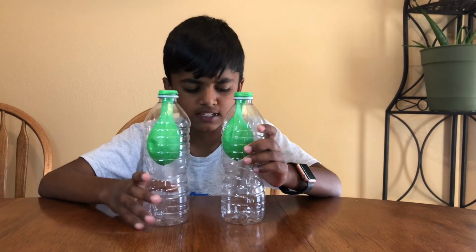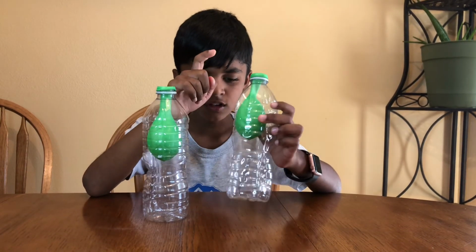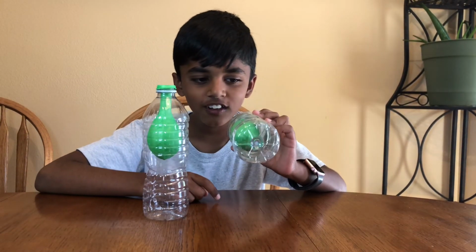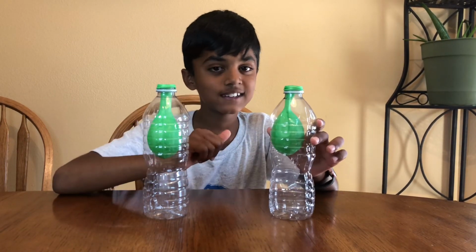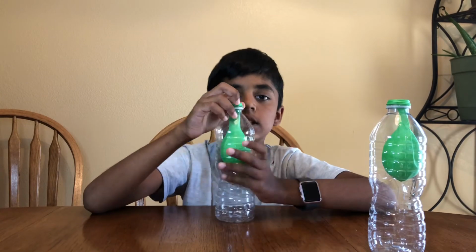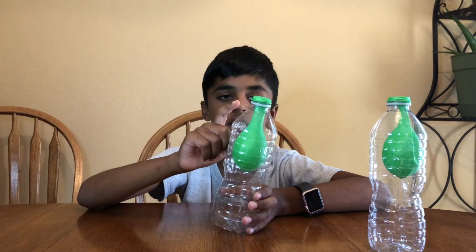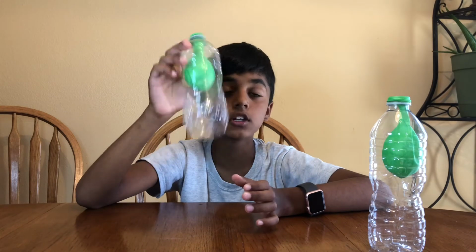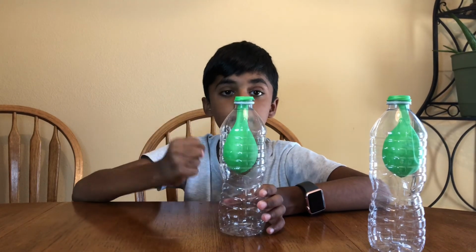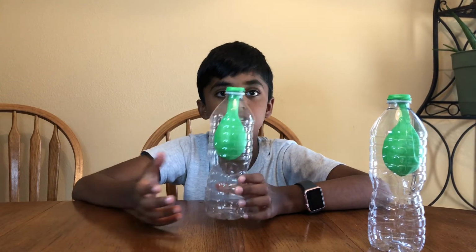Wait a second, I'm noticing something in this bottle. There's a hole? Do you know how it works? Let's find out. The reason this balloon did not inflate was because there was already air particles inside the bottle. When I blew the balloon, the air particles did not allow the balloon to inflate, so it became tight and the balloon could not inflate.